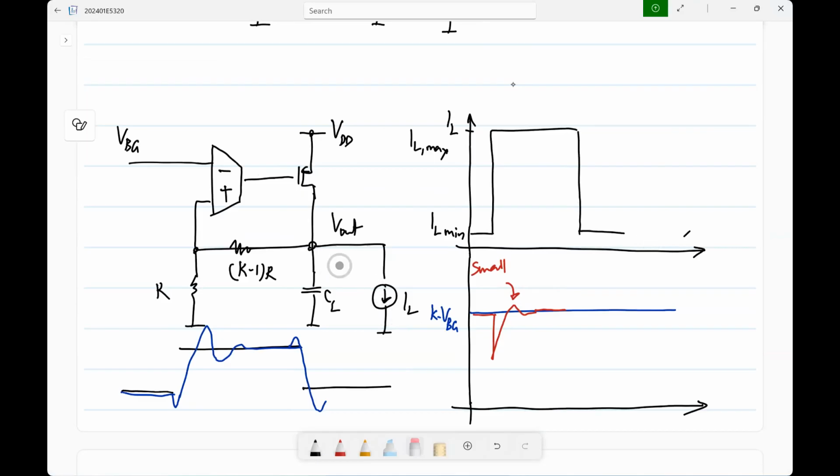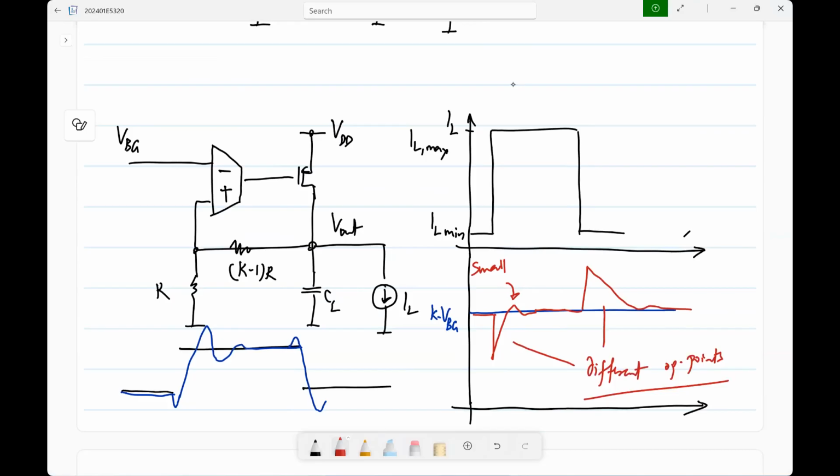When the current steps down, basically this can cut off initially. And the settling can be quite asymmetrical, because you have different operating points. Now, if you have a small signal step up and step down, they'll be symmetrical, right? You understand? All I'm saying is it's a nonlinear system, because the current level is changing substantially.